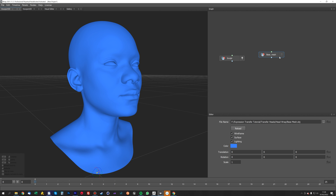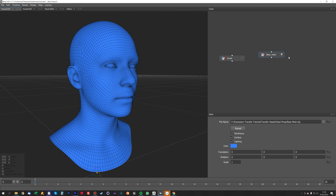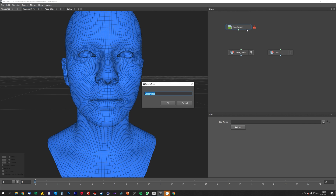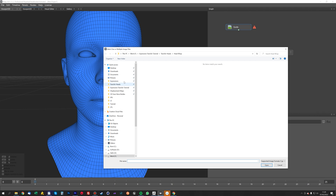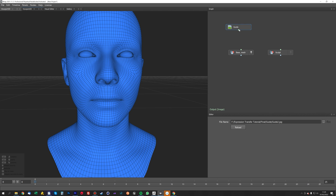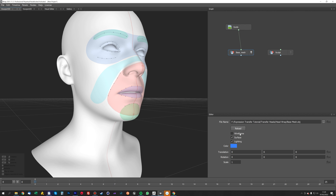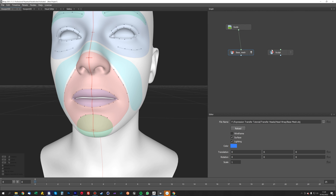It might make sense to move your sculpt into the same position as the base mesh rather than the other way around, because the base mesh has all the layers — if you move the base mesh it might mess up the layer system. So let's start wrapping. The first thing we're going to do is load our guide — load an image and call that 'guide' — and select the guide and plug that into our base mesh. You can turn the wireframe off and just use the guide to select the points; it's a bit easier.